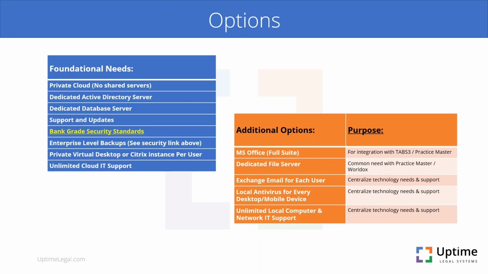Now, some people are looking to host just Tabs3, and that's covered by the foundational needs here on the left. So ignore the orange if you can put the virtual blinders on for a moment. We're just looking at the foundational needs. Some things that you want to make sure of when you're looking at cloud is that you're on what's called a private cloud. A lot of cloud companies are doing shared server methodology to provide a cheaper cost point. So they'll have several databases sitting in one big database server. They might have shared file servers. They might have shared Active Directory for ease of management for their staff, and so on and so forth.